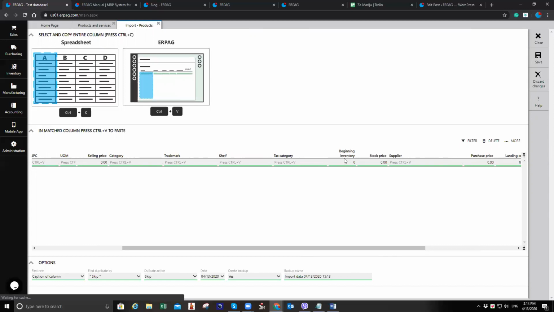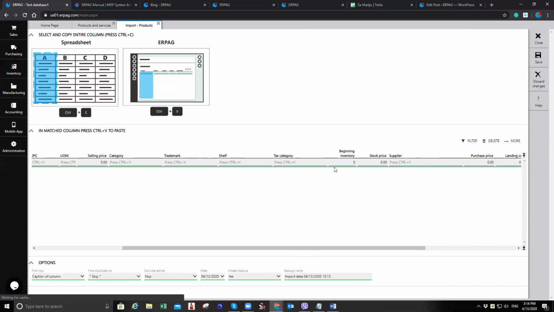Now, the beginning inventory upon the very first import, you can do for the first warehouse for the entire inventory, and then distribute the quantities further, or do that through the stock adjustment.